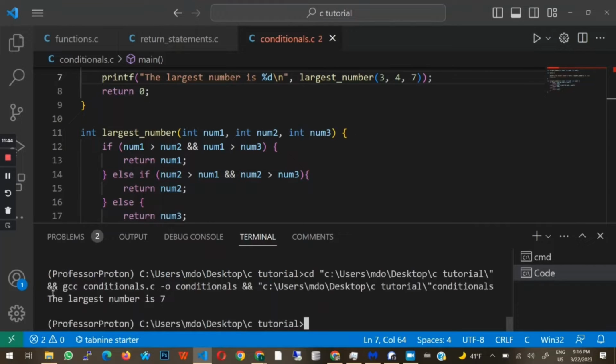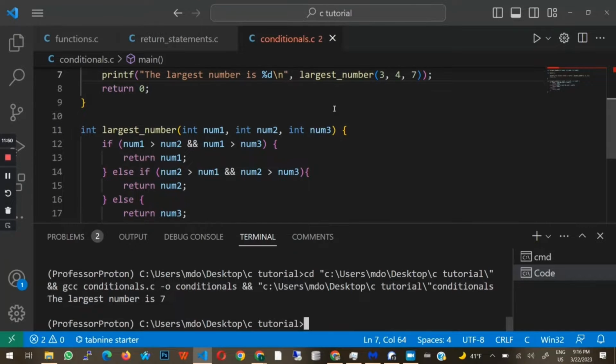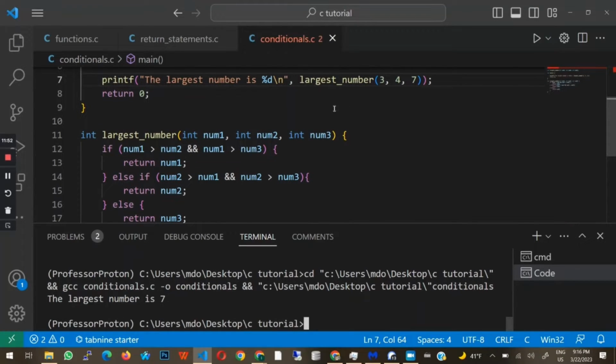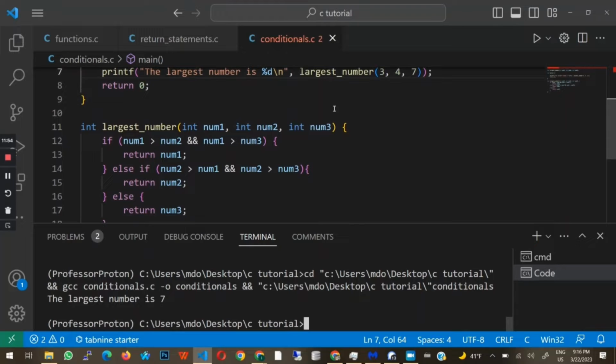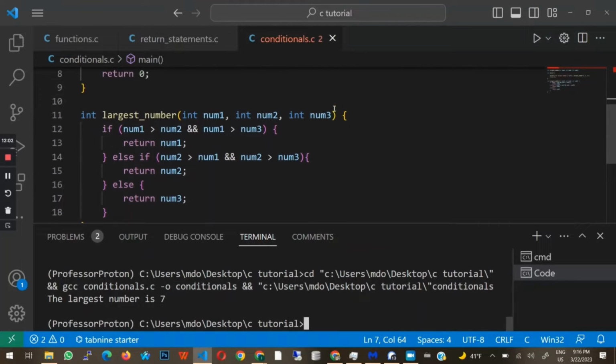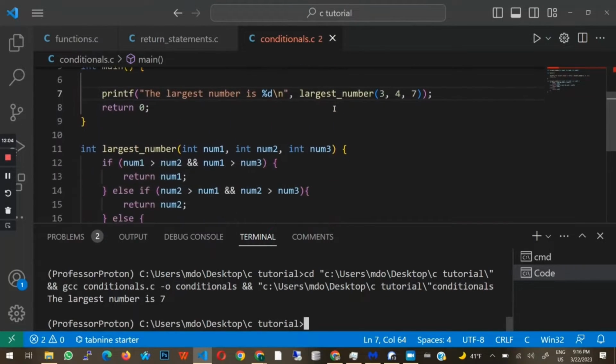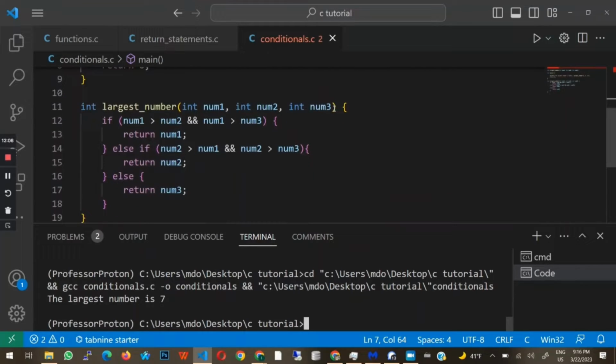You can see it gives us the largest number is 7. So you can see our program has been able to determine which of the 3 numbers is the largest, and you can already start picturing what kind of crazy programs you can build using conditionals.